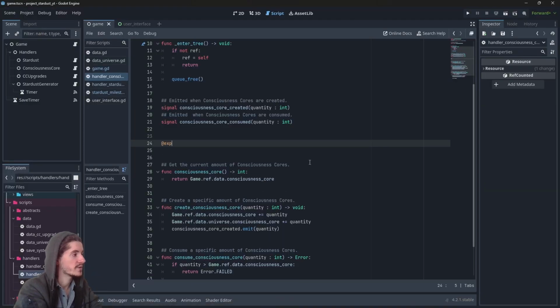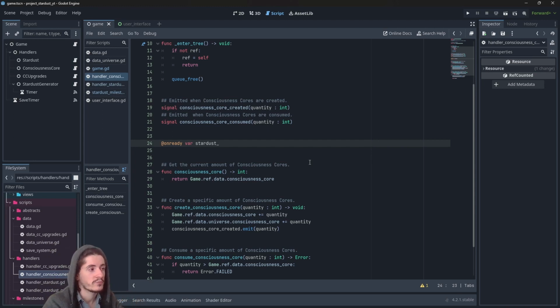So here, let's go with onready variable, and that will be Stardust. Wait, that's weird. Well, officially we should be creating maybe a milestone manager, but we won't do this at the moment. Let's just have this one in there for now, and we will maybe later, when we have more milestones, create a dedicated manager for them, because creating a manager for just one node seems a little bit overkill.